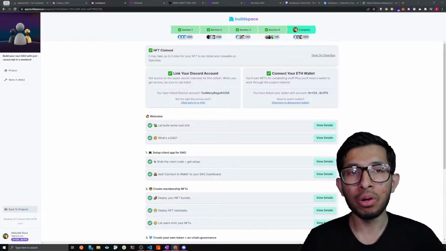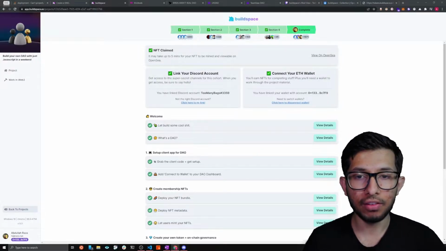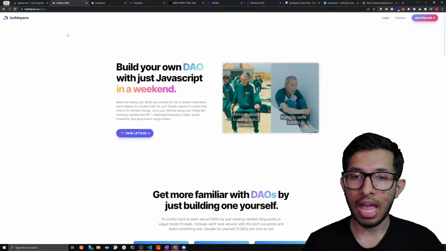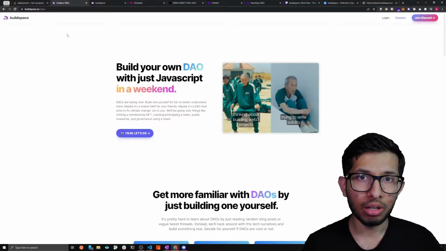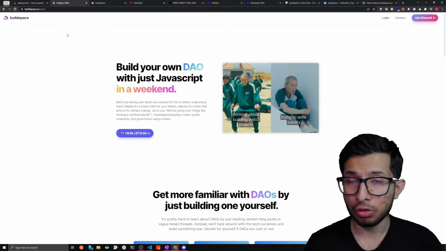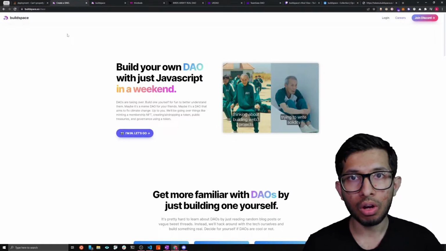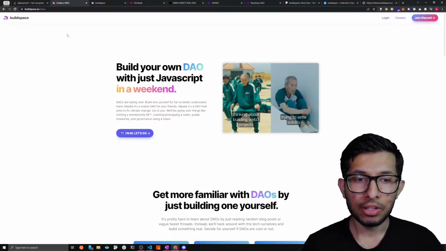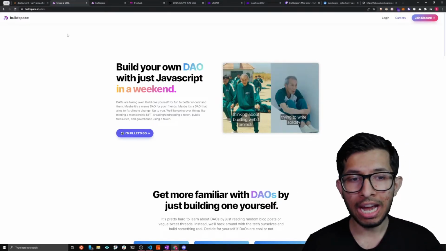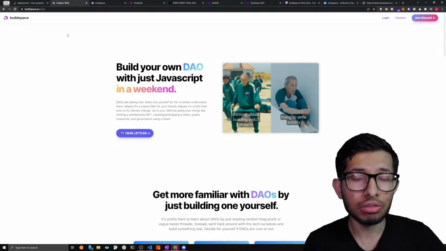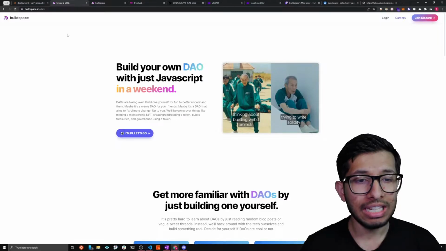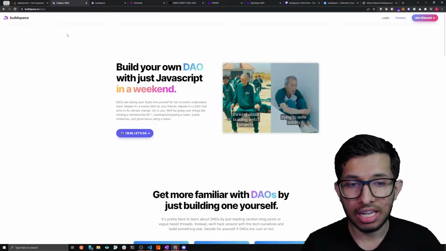So a DAO is a really cool thing. If you think about companies like Apple, Amazon, all sorts of companies, big and small, your favorite donut store down the road, your favorite sushi place, they're all companies, right? They're all organizations that do things. So a DAO is pretty much like that, but a lot weirder. DAO stands for Decentralized Autonomous Organization. Jeez, that's a mouthful. So a decentralized autonomous organization is exactly that.